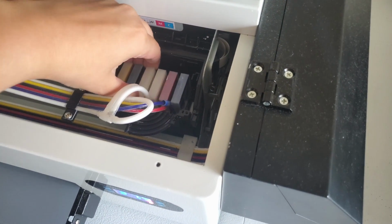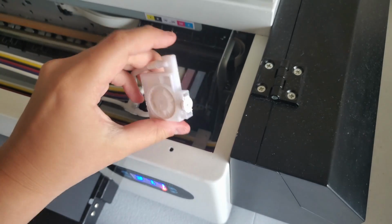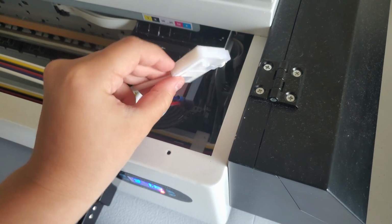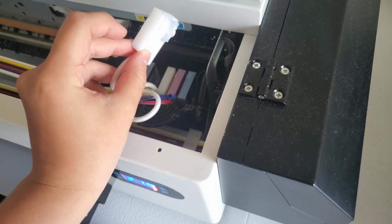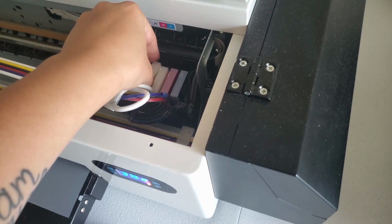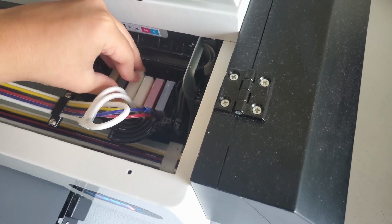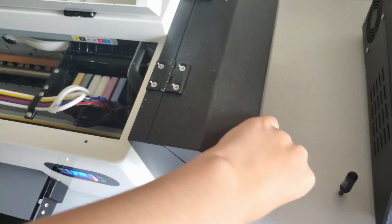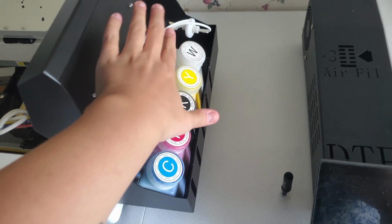Mine are actually pretty opaque looking because I haven't filtered it out today. And so this is where the white ink goes, and then this is where you'll be able to tell. It's kind of hard to see with the lighting, but you'll do this to both containers, the little cartridges. You'll suck the ink out of them, and then, well, if I can get this thing to cooperate and go back on there. There we go. And then you'll just put them back into this container. Like I said, I don't waste any of that ink.